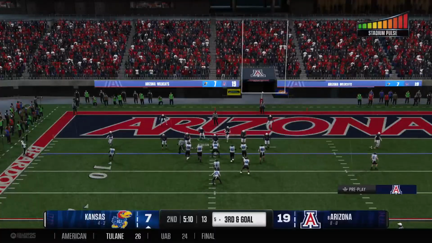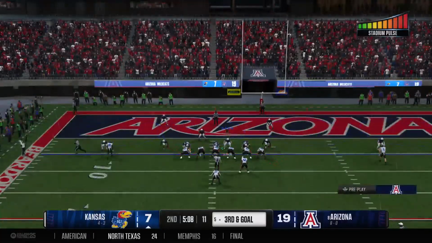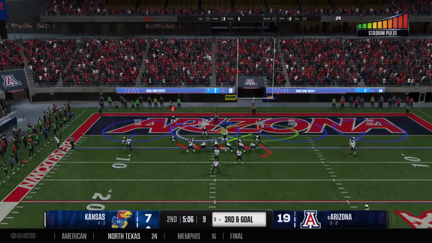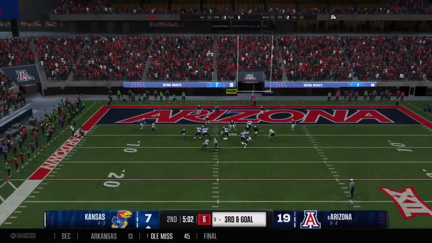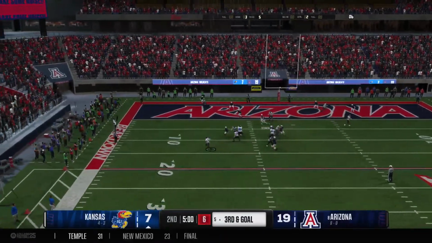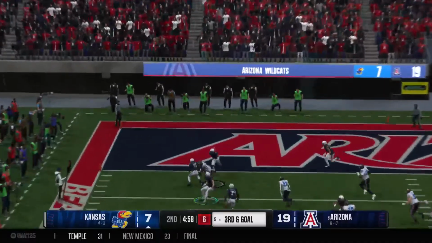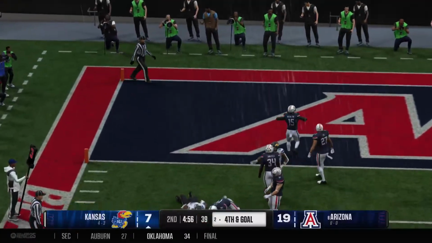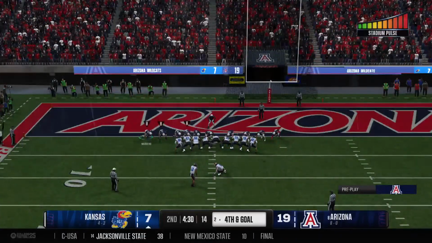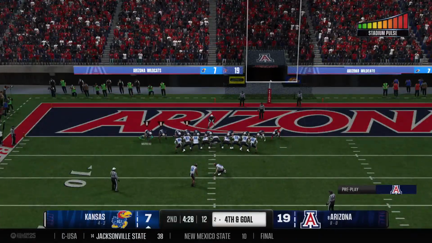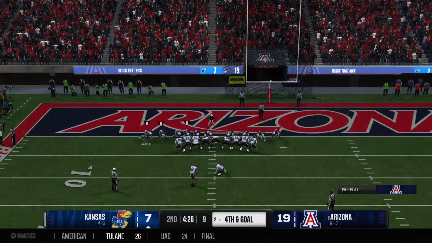You can't afford to squander these opportunities once you get into the red zone. Twice they've been denied. Here's third and goal. From the gun, wants to pass. Bought a little time, lets it go. He's got his man. And they've got him down after the short completion, but they inch closer and closer to pay dirt. So now on comes the field goal unit.